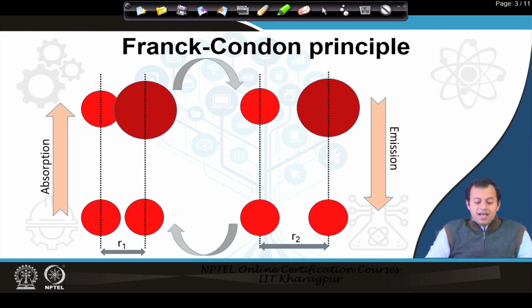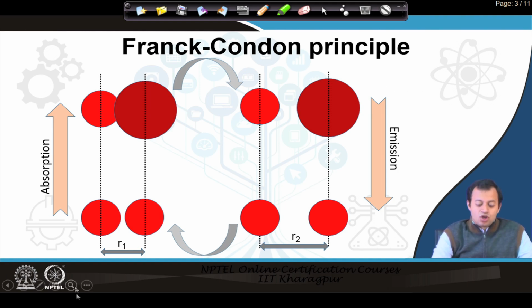Why is this important? The Franck-Condon principle gives us time, because electron and nucleus move at different timings. This and this are the intermediary phases. These are the phases that happen in between absorption and emission, and all of them have manifestation when we are trying to identify, mark my words, this is very important, when we are trying to sense, trying to detect a very, very specific molecule.